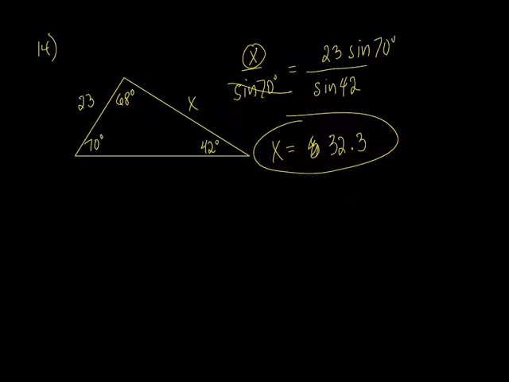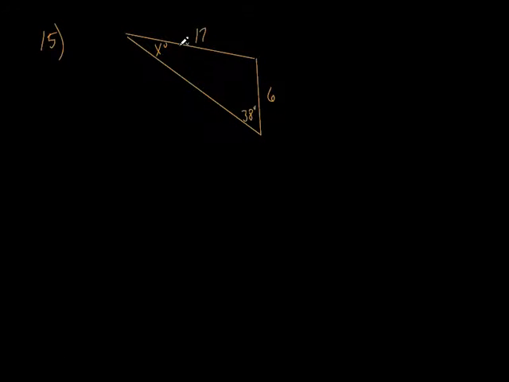All right, let's move on. Let's take a look at what they give you and see which way we want to use. Do we want to go law of sines or law of cosines? Well, look at what we're trying to solve for. We know the side that's opposite that angle, and we also know this angle and the side that's opposite this angle right here. So law of cosines would be pretty tough. In fact, I don't even know if you could use the law of cosines. I would use law of sines on this, wouldn't you?